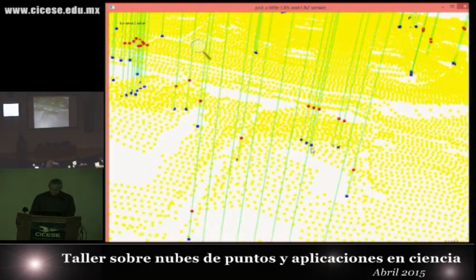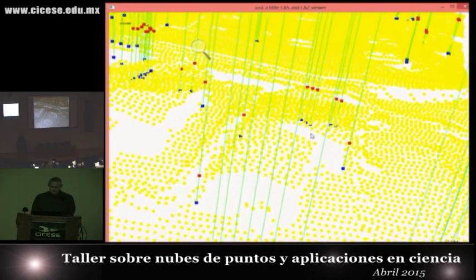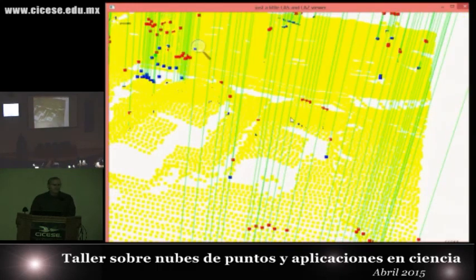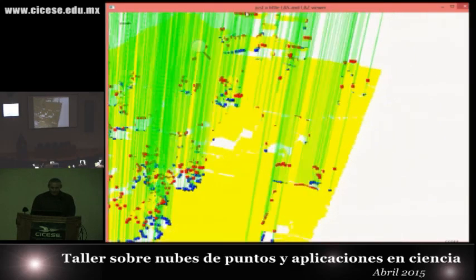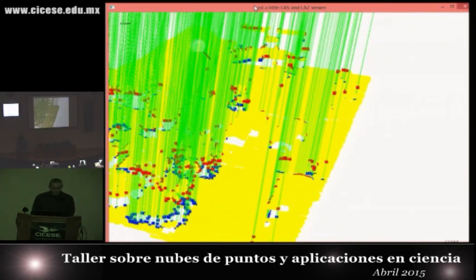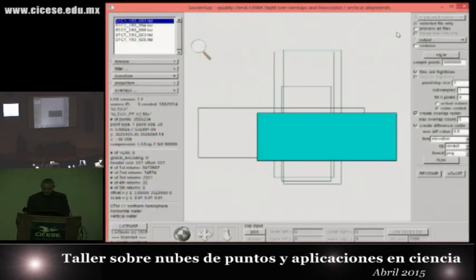So if you want to ever try this on other data, it is important that the data is sorted by GPS time for this to work. So the data needs to be sorted such that neighboring shots are stored together with each other. And the way to do that is lassort. If your data isn't sorted, this is already sorted because it's in flight line order. lassort can sort by GPS time if you ever need to figure out how high your plane was flying and this information is not available in the metadata. That's one way of roughly doing it. Okay. So this was a little thing I hadn't really planned. I just thought I'd try it, and it worked quite well.